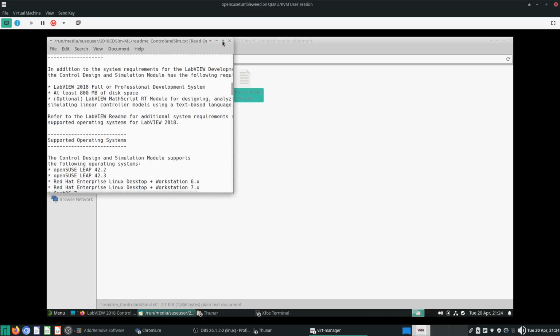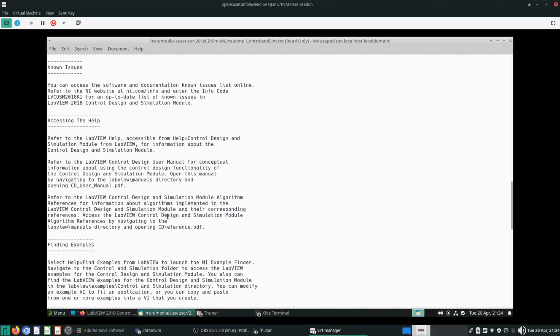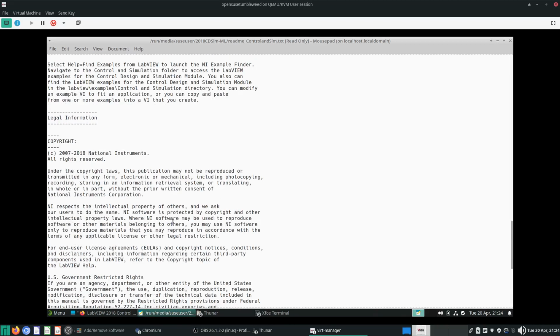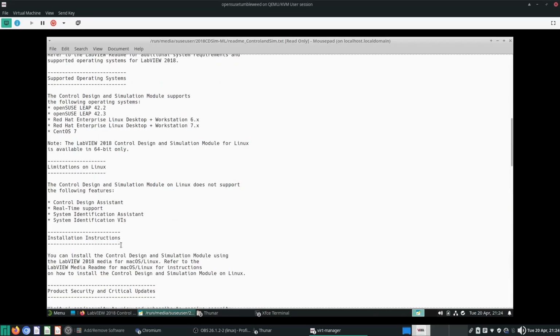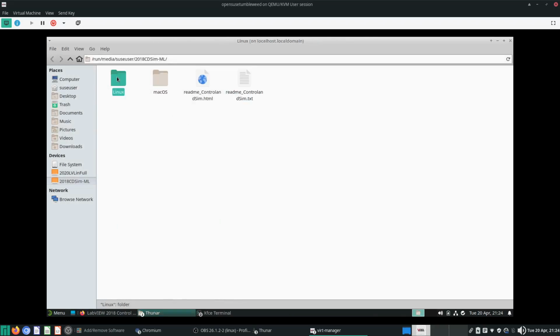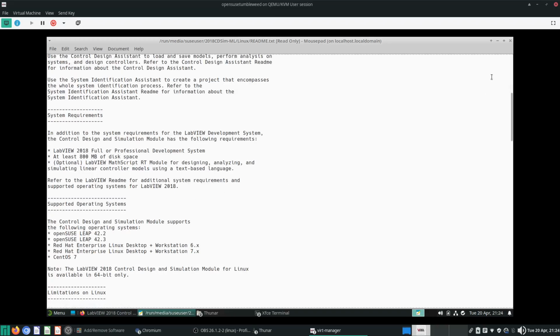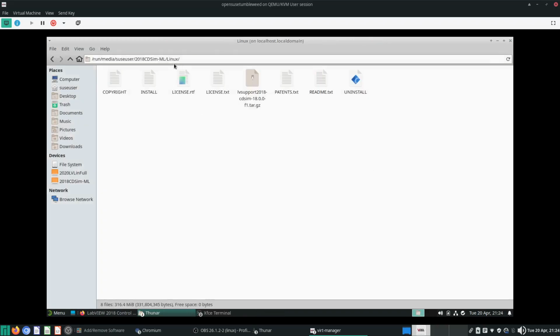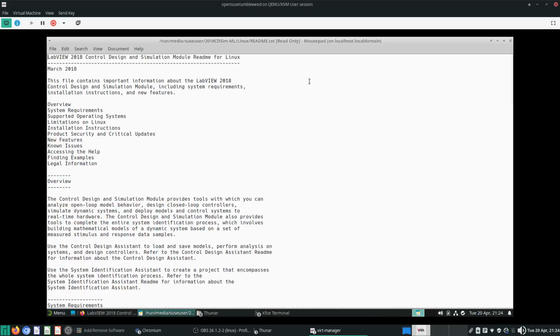Or maybe it's in a text kind of thing, but where's the installation instruction? Okay, basically it's the same thing. You have to refer to the media, which isn't very helpful. Let's see whether there's other things here. So I went to the Linux folder and looked at the README.